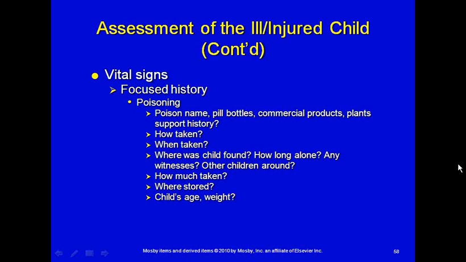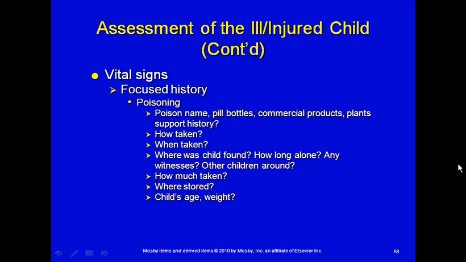So the name of the poison, if it came out of a pill bottle, you know the date the prescription was filled, you know how many are in there, you know how many times they take it a day. You can see how many are left, and determine, since it was filled, how many should be left, and then if there's a whole bunch missing, then you have an idea of how many they may have taken. When we're talking about poisoning, particularly intentional poisoning, we're typically looking at something like a Tylenol overdose.